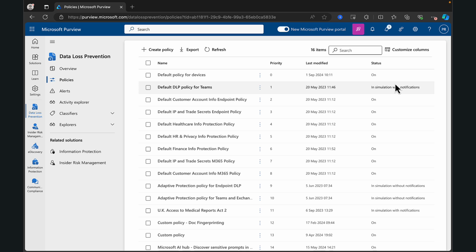Fine-tune them, go back into them, make sure that as new standards come out, things like NIS2 in recent times, DORA that is coming up, you are working to include these principles and frameworks in your DLP policies. Look at fine-tuning the groups of users that are included in the policies to be targeted or excluded. These are things that constantly need to be looked at in order to ensure that your policies are fit for purpose.